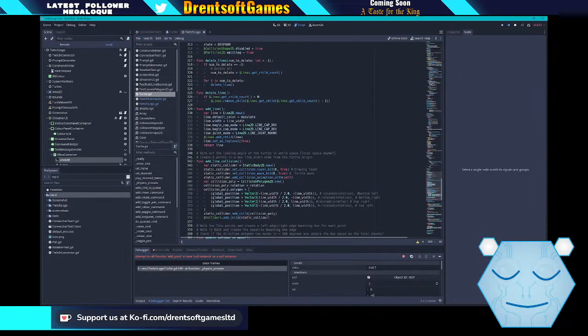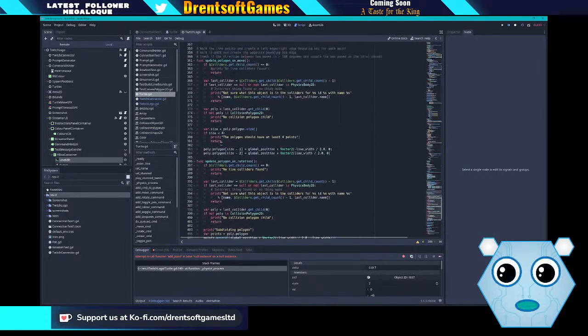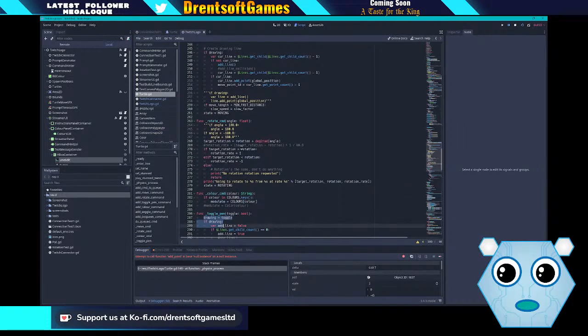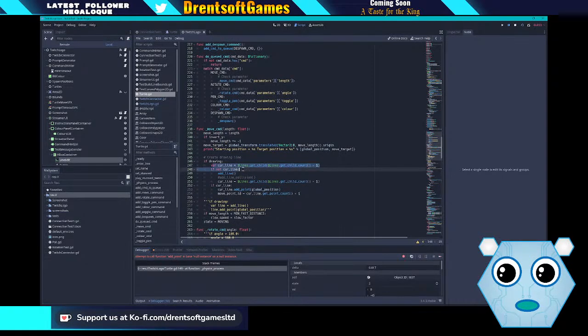But this one, we are trying to draw to something that doesn't exist. So where is it? Move turtle, move command. We're trying to draw to something that doesn't actually exist, but it should exist, which means we've probably called a delete. So we just create it and then do it again. I think that's a good way to do it.